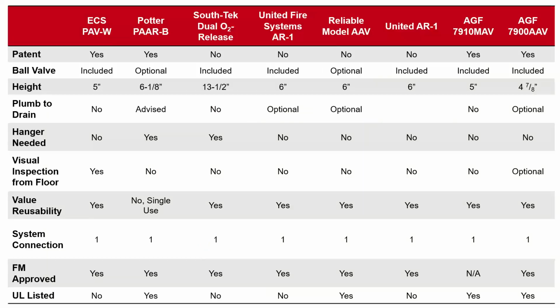Little chart showing you who's got approvals and who doesn't. For the most part, everyone has some form of approval on another product. There's a couple of us that we have approval across everything. Probably one of the biggest advantages is we carry all the approvals in all the different sizes.